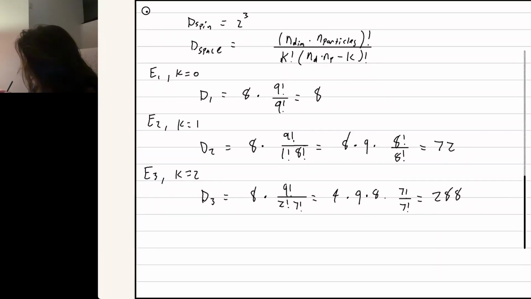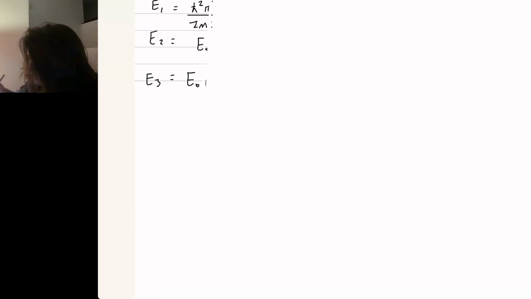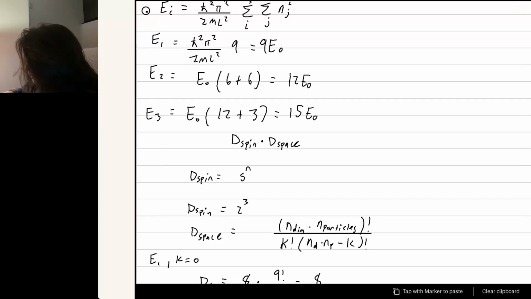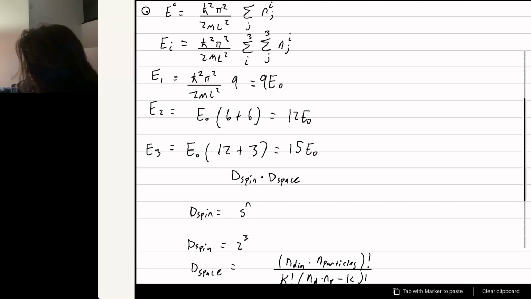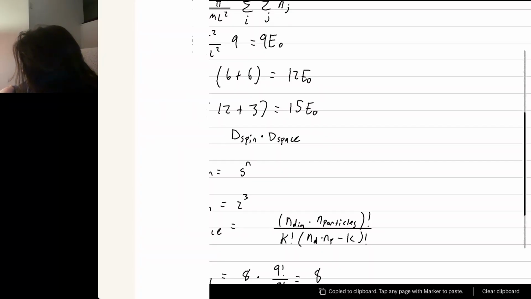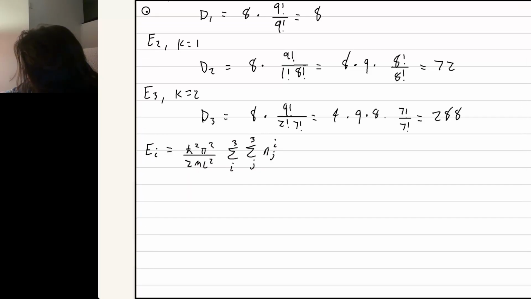Now we have to go to 4 particles and calculate the energy levels again. But we're going to be using the same formula as before, so do not fret. The only difference is now we're dealing with 4 particles, but still in 3 dimensions. So we're summing over the same amount of dimensions, but summing over just one more particle.